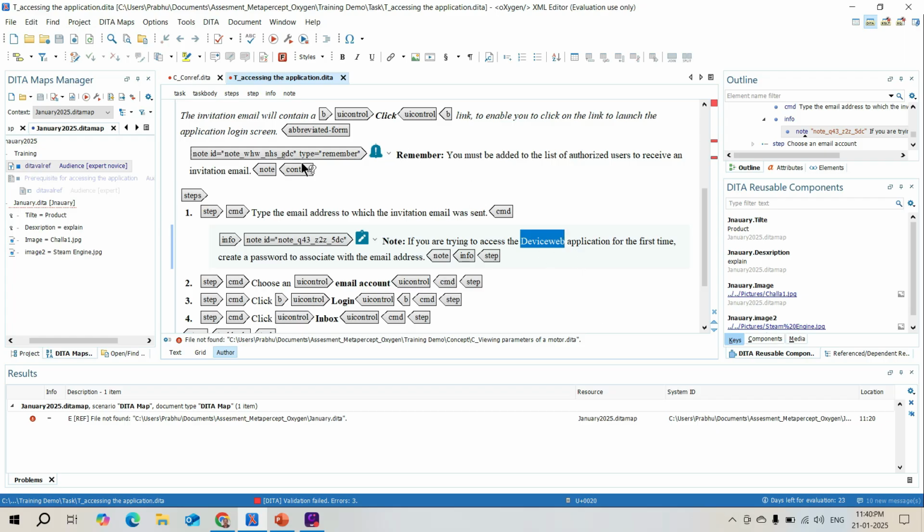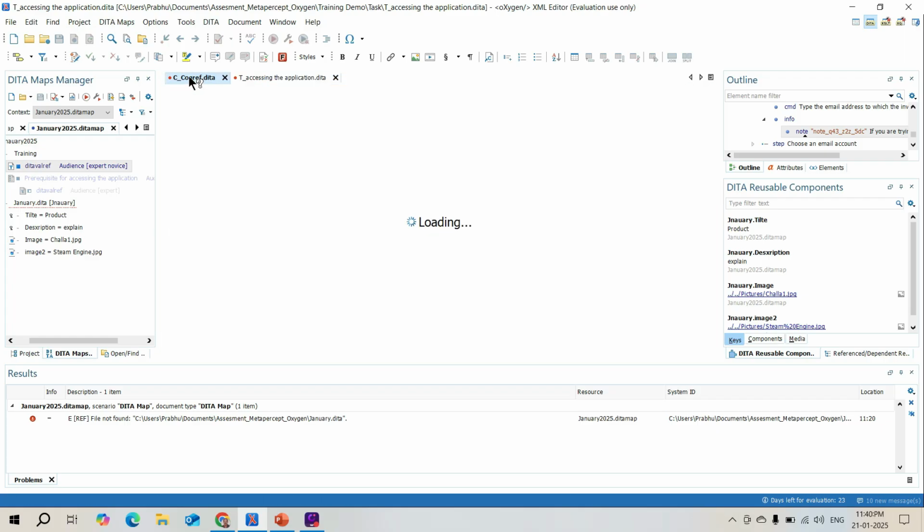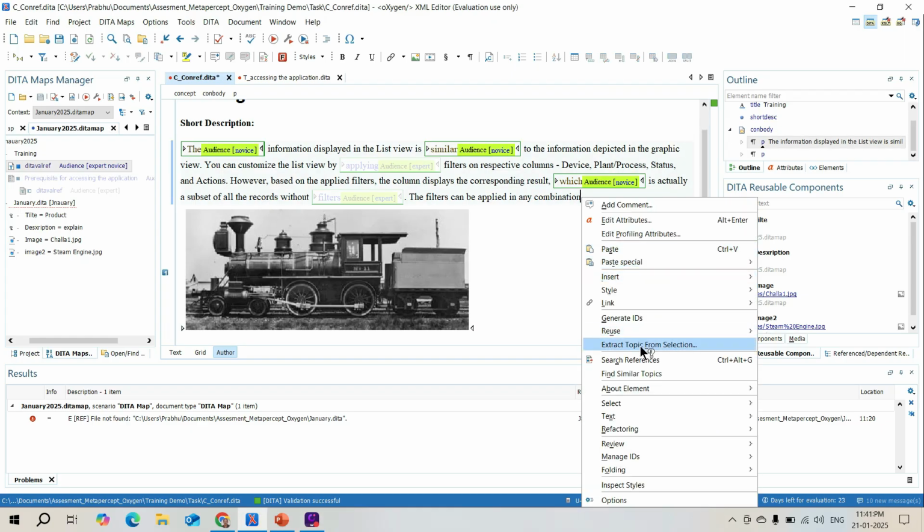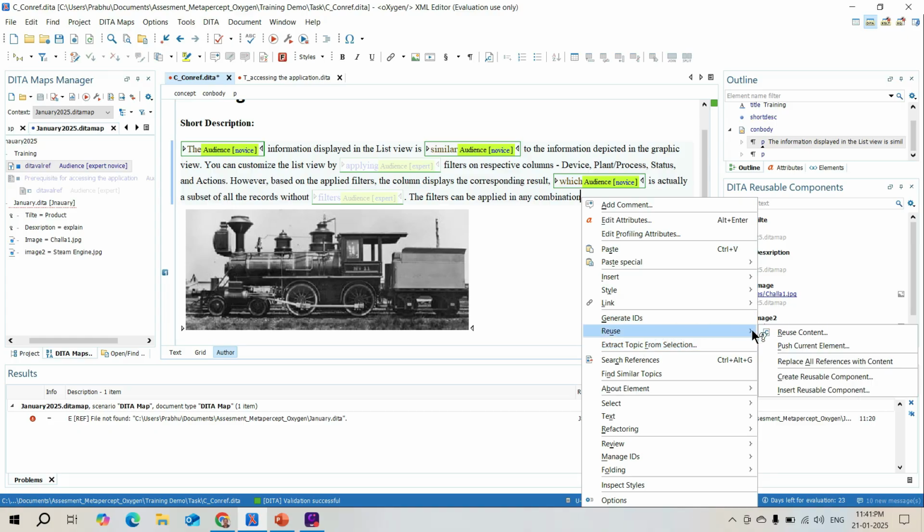Now when I go back to the next topic, for example, I can click here, then choose reuse, then reuse content.